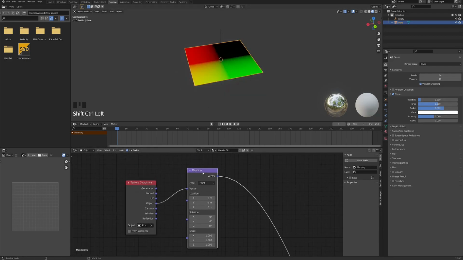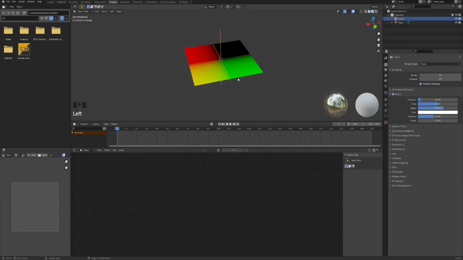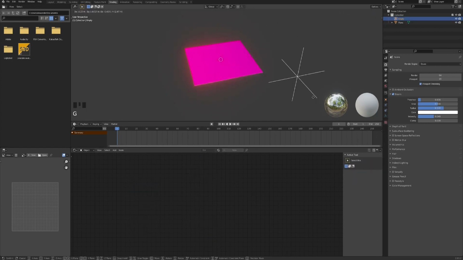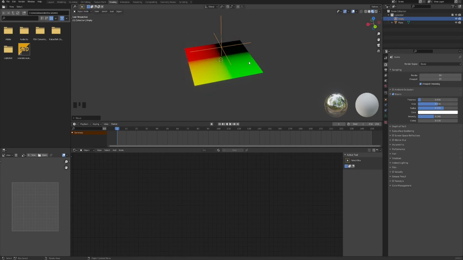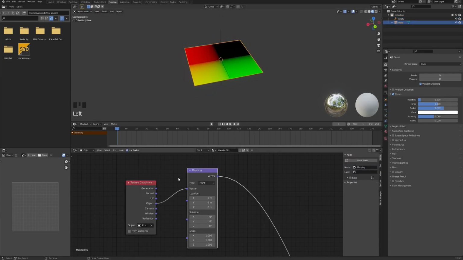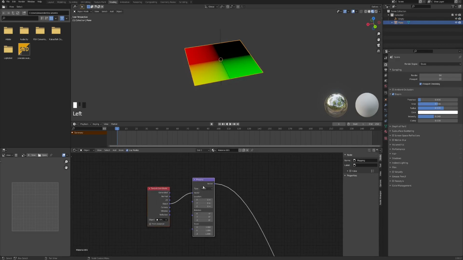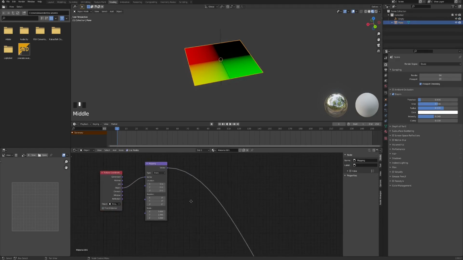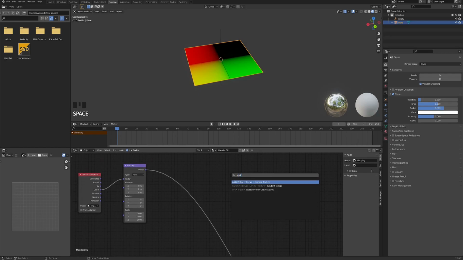So now if you preview the mapping and you select the empty and you start moving it around, you see that it affects the display of the texture on the plane, basically. So yeah, let's go here and let's start making some mask. So for start, let's use a gradient texture.